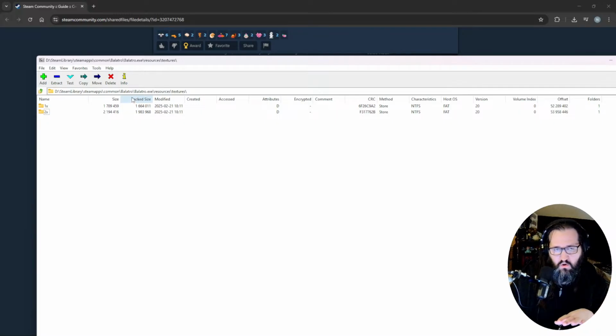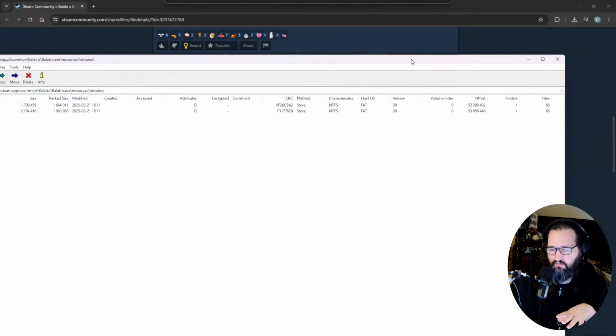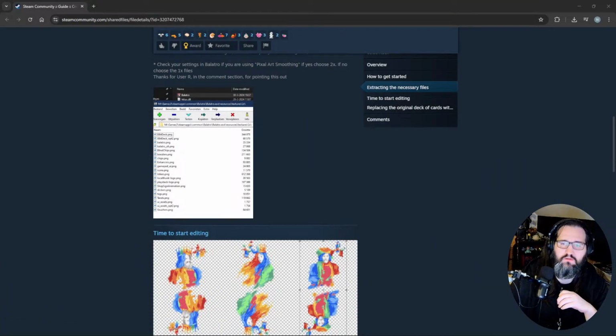Now that is whilst on the 7-zip program, not just whilst you're in the actual folder, because it won't work otherwise. So that is what I've done.